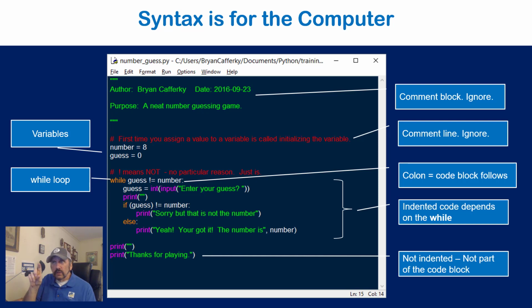Triple quotes at the beginning and triple quotes at the end are basically just a mark that tells Python it's a multi-line comment and to ignore it. When you have a single line comment, you just put a pound sign and whatever you want to say. So comments are ignored. That's why they look like regular English. They don't look like Python code. So don't try to read comments as if they're code. You'll just strain your head. It's not worth it. Comments are meant for people to read, not the interpreter.